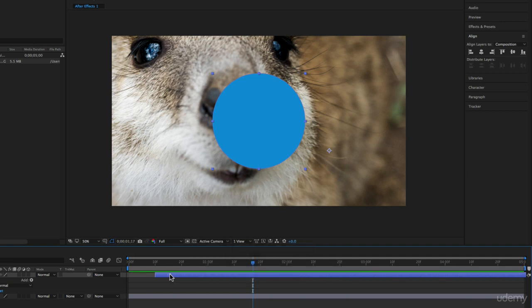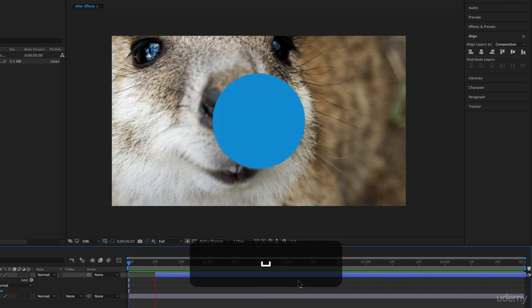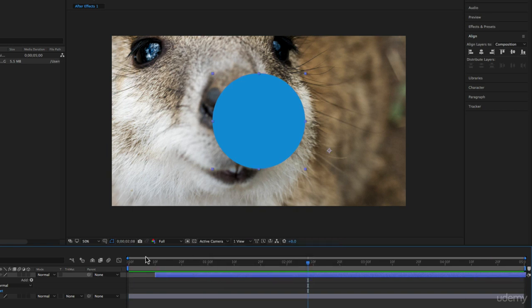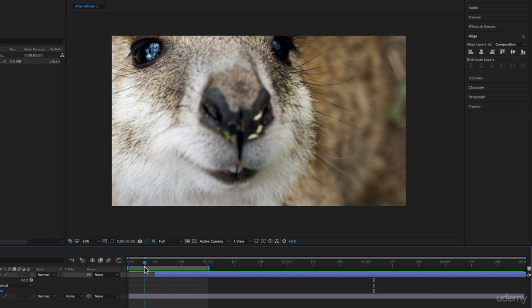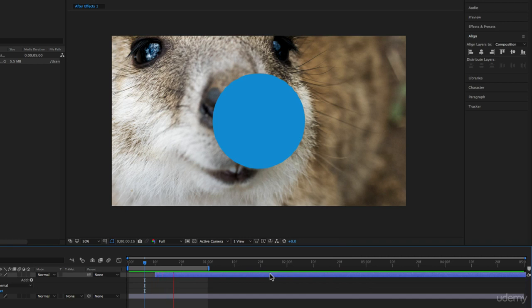Let's make it a little later, at 10 frames, for example. Go back to the start. Okay, play there. Now, it takes a while for it to go through the 5 seconds and then go back to the start again. Say we want to zoom in on this time frame, for example, the first second, more easily. Take your work area bar, and now we can drag this in to 1 second, for example, and you can see that it's highlighted. Now, if I take my time indicator and I move it into this work area, then I press the space bar, you can see that it loops the play just for this area of the workspace, which is super beneficial as you create your more intricate graphics.